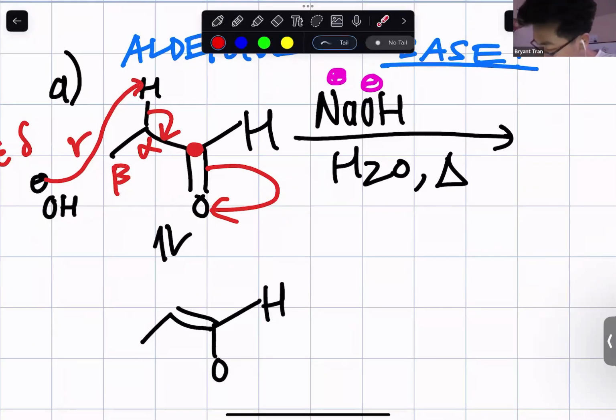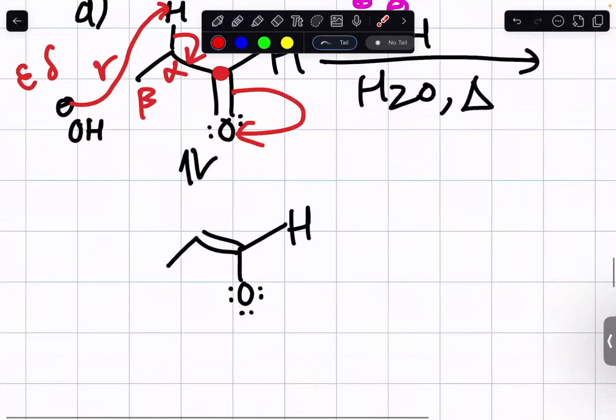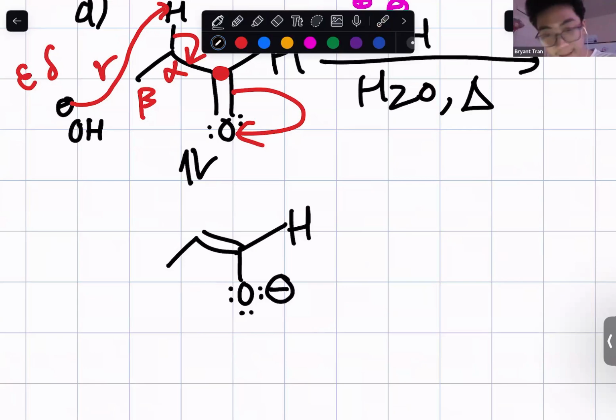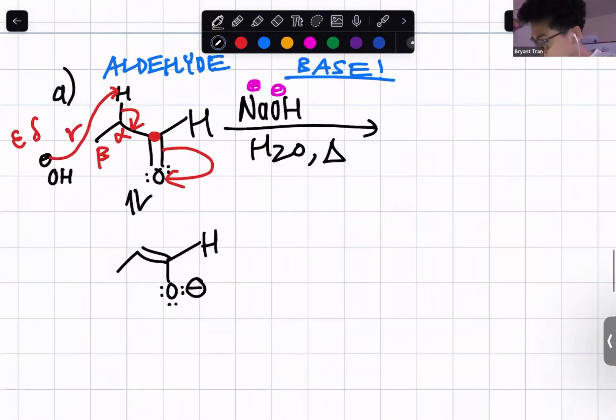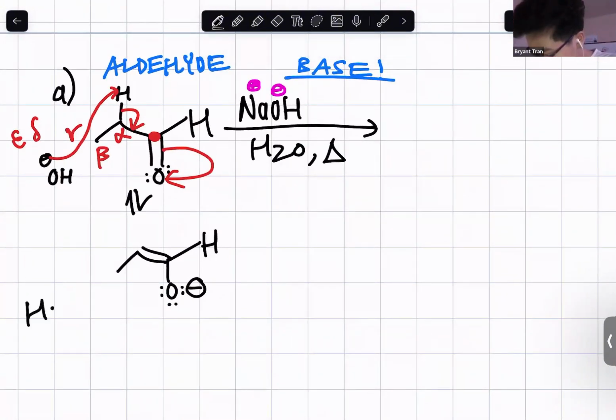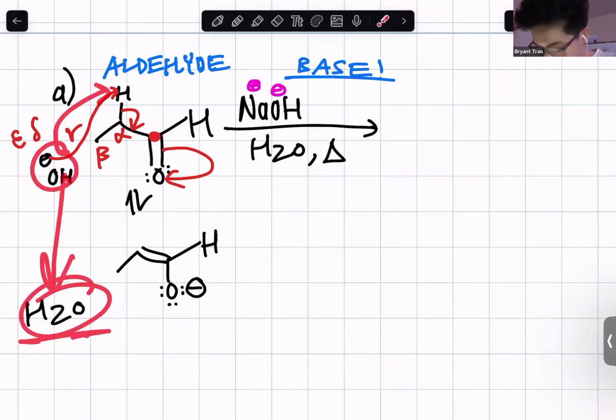Before, this oxygen here had 2 pairs of electrons, but they're invisible. 1, 2. Now it has 3 pairs of electrons. It gained a pair of electrons from this bond right here. This bond had 2 electrons, which moved onto this oxygen, giving it an extra pair. And the formal charge of that oxygen with 3 pairs of electrons and a single bond is a negative charge. Our side product here would be water. We formed water because this OH minus grabbed the H, forming H2O, neutral water.